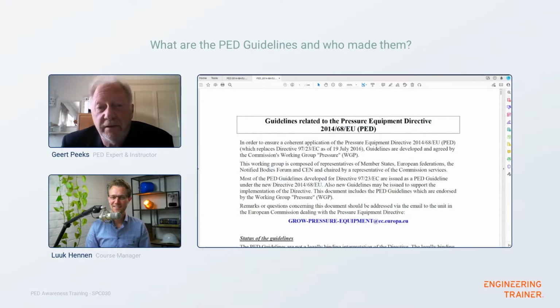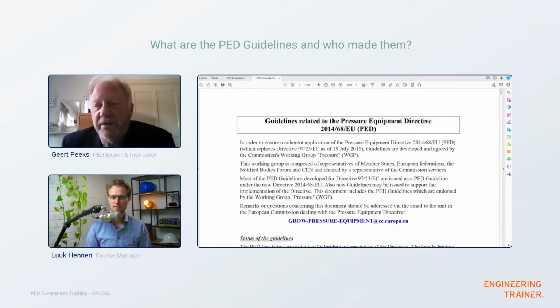In the beginning of the PED, for instance, we had some discussions about an ASME project, because also the ASME code is allowed to use under the Pressure Equipment Directive. But of course, you have to look at what the ASME says. You have to fulfill the requirements of the ASME for 100%. And then you have to look at the PED if there are some other requirements that you have to fulfill.